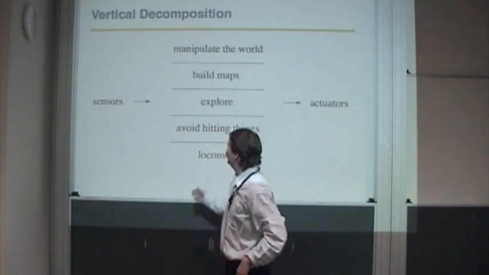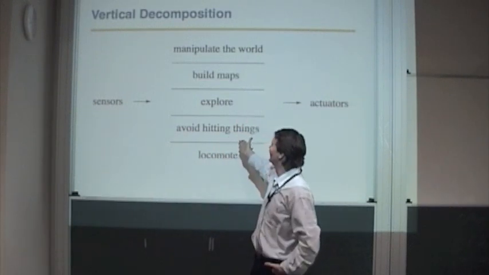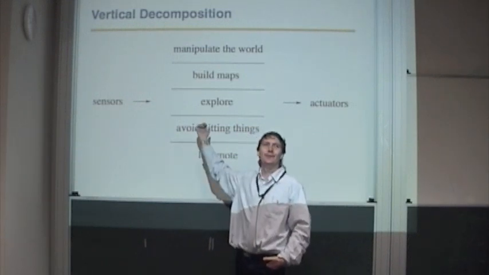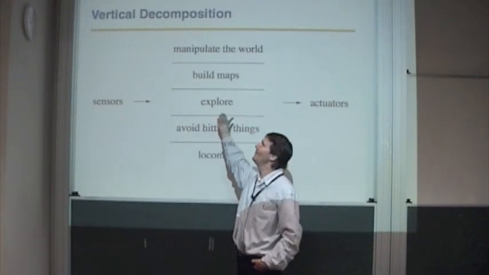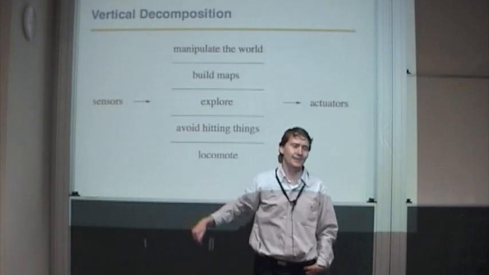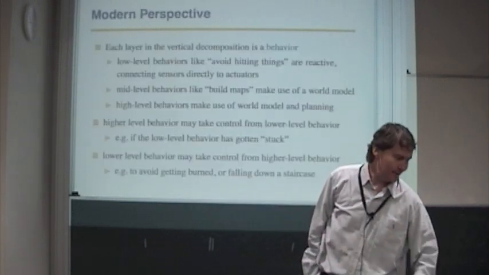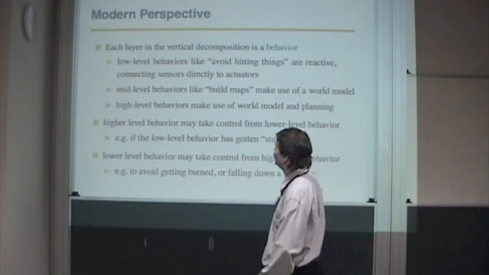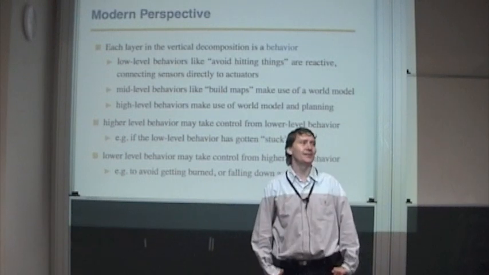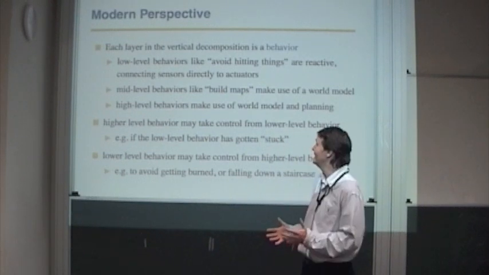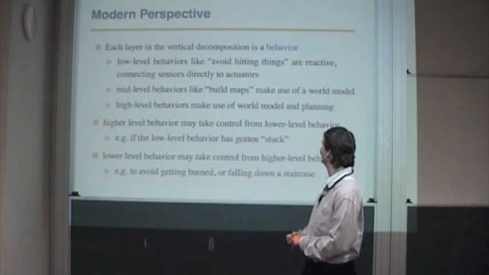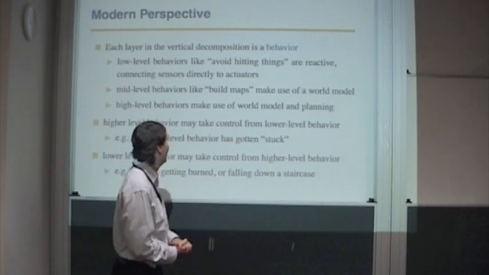And for a long time there was a debate: what's the more logical way for this to happen? Should it be the low-level behaviours that intervene and take over from the high level, or should it be the high level that takes over from the low level? Which way around is it? And the consensus that's emerged is that it depends on the situation. It could go both ways in different situations. So, under what situation would a higher-level behaviour want to take over from a low-level behaviour?